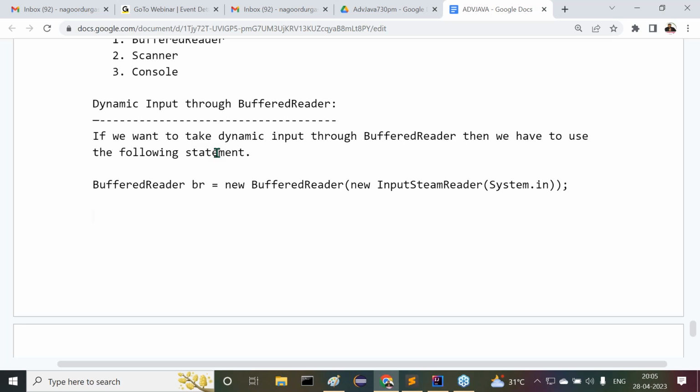Polymorphism is what? An object oriented feature only. Polymorphism in the sense of method overloading is what? An object oriented feature only. Okay, in any programming language, if overloading is available, then that is an object oriented programming language only. Will you accept or not? Yes, I can accept. Then I immediately asked a question.